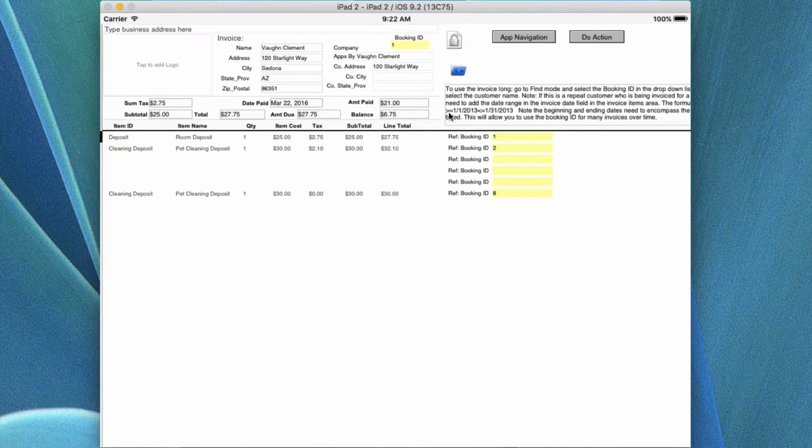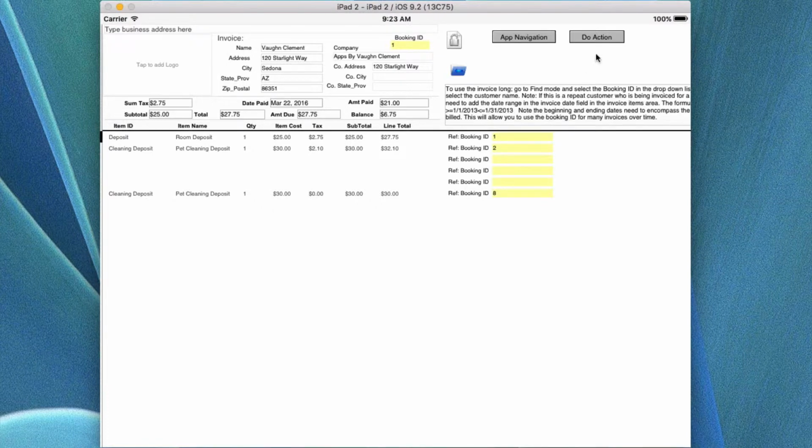If you're looking for a date or date range, it will work on the Mac and Windows and cloud versions. But on the iPad and iPhone, there is a situation where when you click on the window for a date, like if I came over here and wanted to use the date that it was paid on as the date that I'm searching for, it will give you a scroller, and you cannot edit to add the greater than or equal to or less than or equal to for the date. So there's a different approach for doing this.